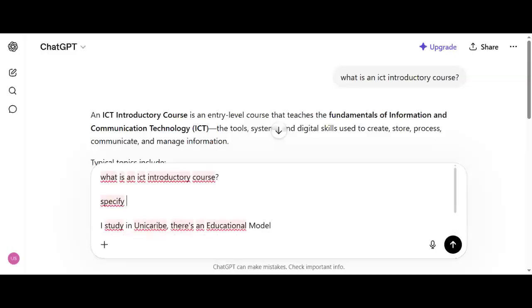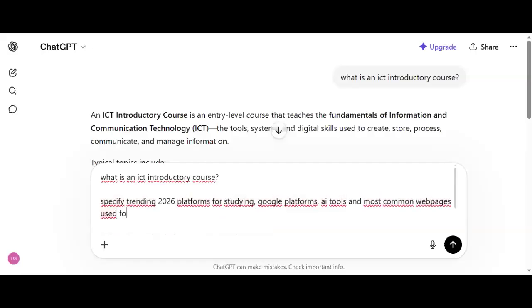For example, you can ask for specifying or be more trendy, 2026 platforms for studying, Google platforms, AI tools, and the most common web pages used for studying and investigating.